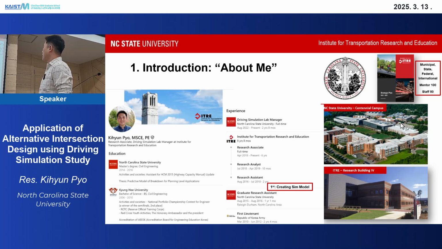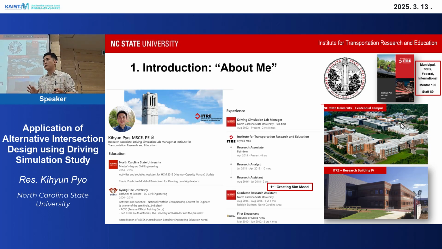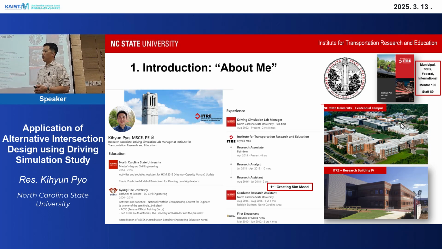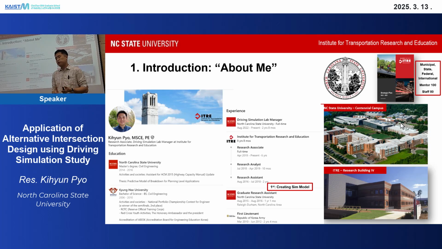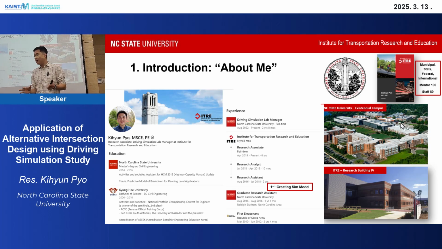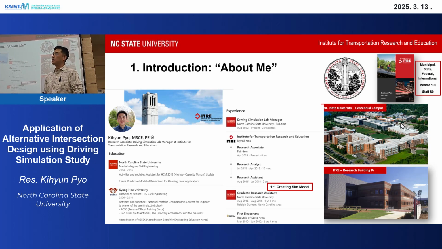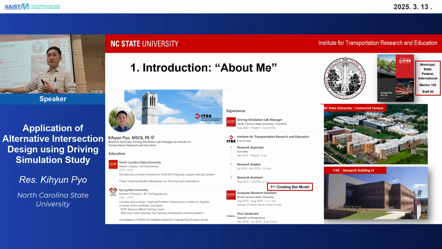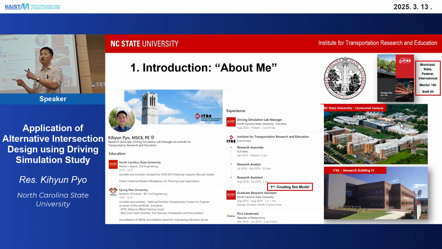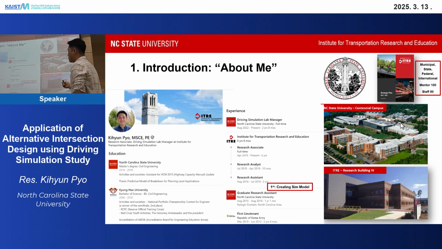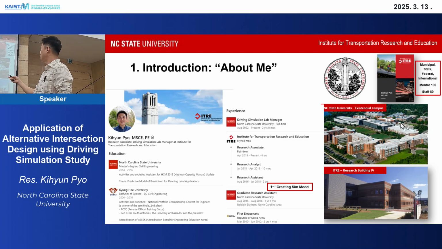Actually, I'm not a PhD. I'm not a doctor of philosophy, I just got a master's. But I would define myself as a professional engineer instead of a PhD or principal investigator. Also, I'm not an expert in new technology and statistical models, but I think I'm an expert in the driving simulator and roadway safety. I'm also a middle person between the professor and students, and a collaborator with other departments like industrial engineering, psychology, and neuroscience. I'm going to explain further later.